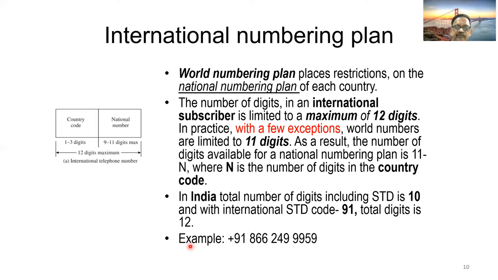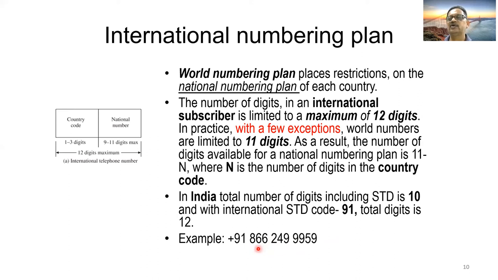Here I have given one example. 249-9959 is my telephone number at Vijayawada. The Vijayawada STD code is 866. Somebody from the US calling me has to dial 91, the ISD code, followed by the Vijayawada multi-exchange area code, or STD code as far as the Indian scenario within the nation is concerned. Vijayawada and its satellite exchanges are identified by 866. Then 249 specifies one of the 15 exchanges I mentioned in the example, and 9959 is my telephone number in the exchange having 249 as the code.